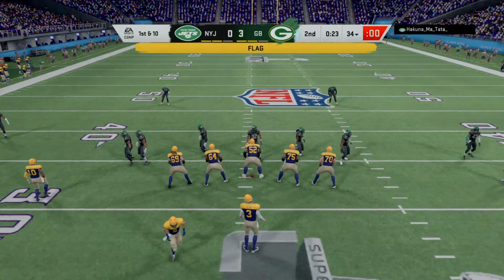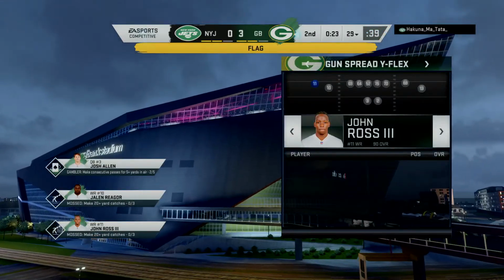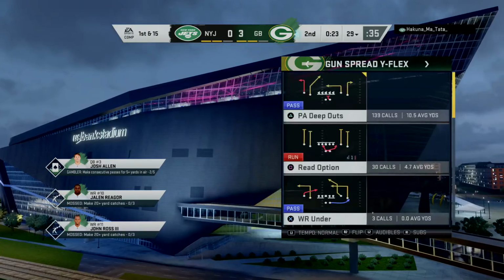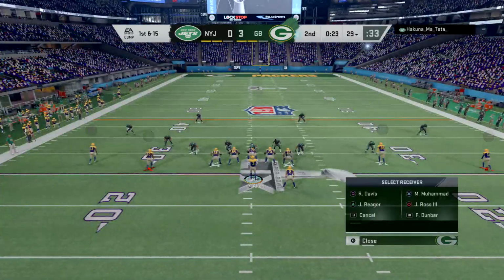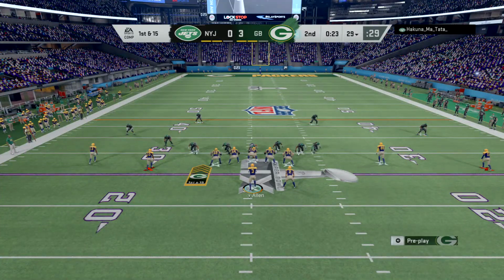A lot of people say it's not even worth trying, but I'm running a draw. I'm running a screen. I'm seeing if something pops. And if it does, that can alter my strategy and potentially get me some points. And if it doesn't work, well, then you just run the clock out and go to the locker room. The delay of game backs him up 5, 1st and 15.